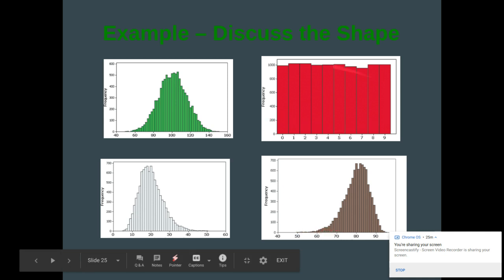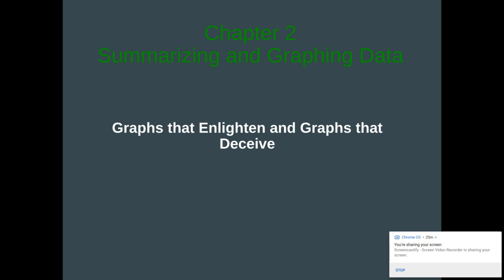Now this data set here, this red one, is not bell-shaped at all. This is not normal, and it's not skewed left or skewed right. This is something totally different that we will call a uniform distribution. It's approximately uniform, or the same all the way across. We'll talk more about this later in the term, I believe in unit 2. So those are some of the general shapes that we're going to see a lot in this class: normal, uniform, skewed left, skewed right. Make sure that you can identify which ones are which.